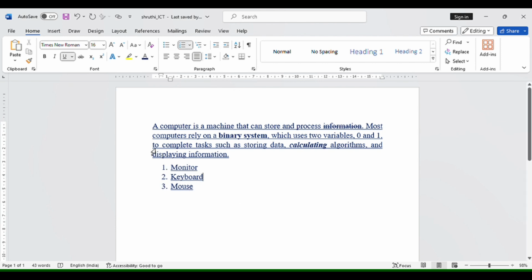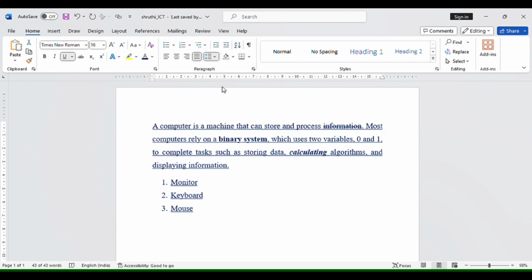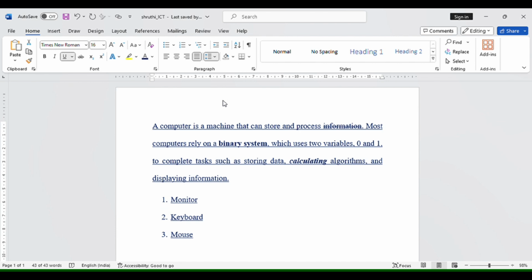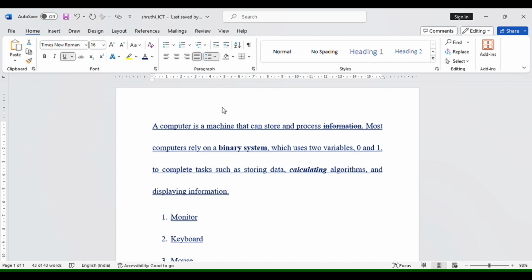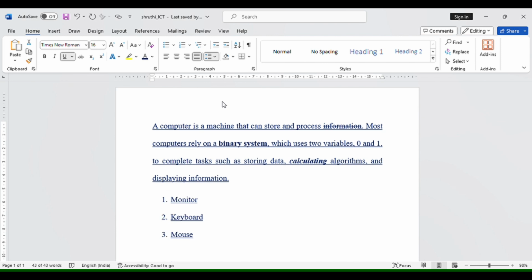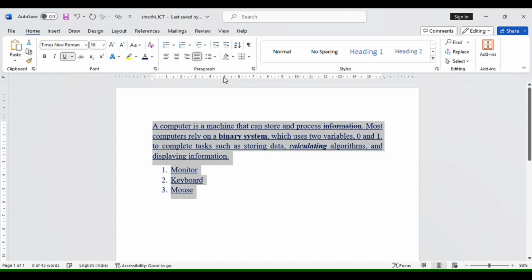And sometimes if you want to set the line spacing of this statement, there is an option called line spacing. Click on here, take 1.1. If you take larger, if you take 2.0, based on the line spacing number, the content will be spaced. So I am choosing here 1.15, which is good.